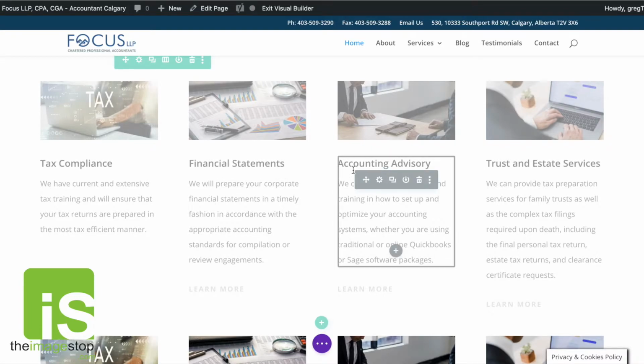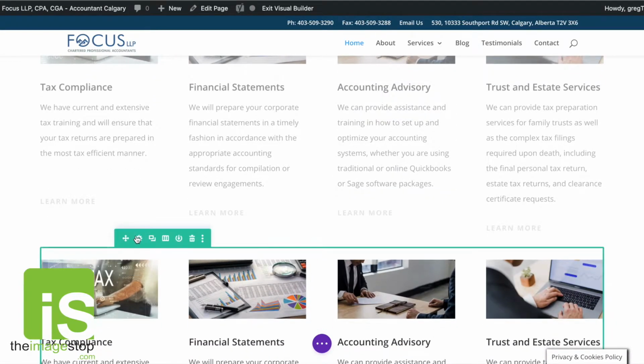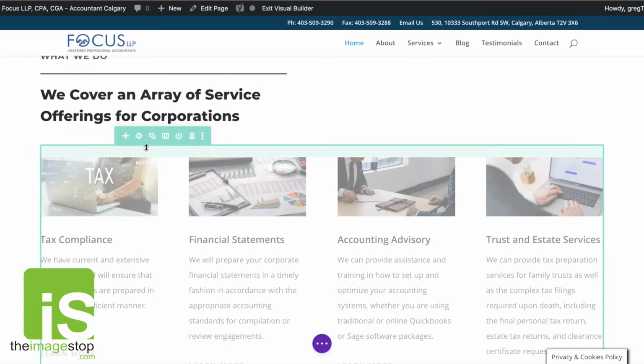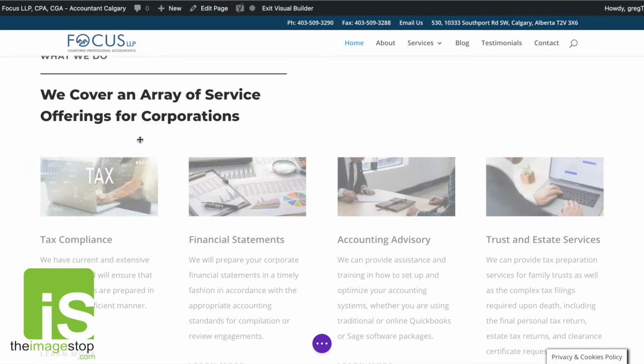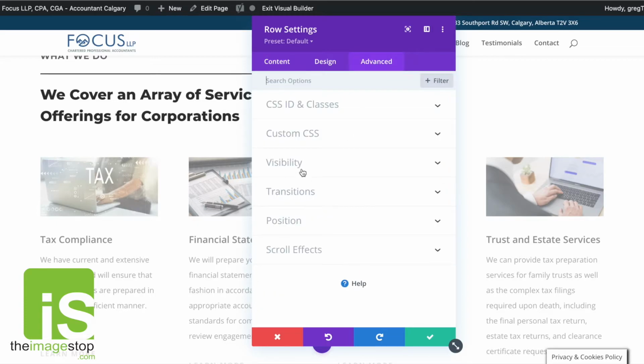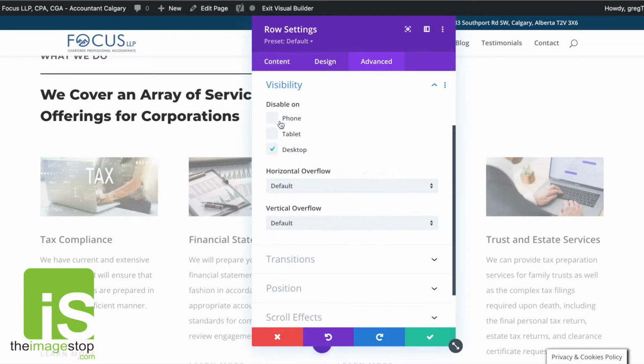You know what? Since I'm talking about that, I'm going to show you how that's done. To edit any of the rows, columns, or modules, we click the gear. When we click that gear, it opens up that section. What you have, as I noted before, is your beginner, intermediate, and advanced sections. Intermediate is not called intermediate in this case, it's called design, but that still gives you the idea of the extent of editing. In the advanced section, if you go to visibility, you can disable and turn things on and off on different sections.